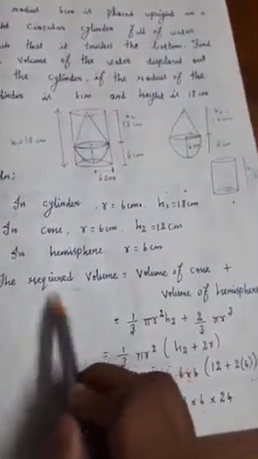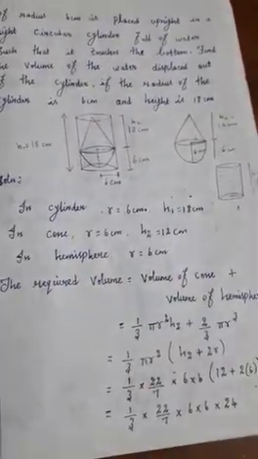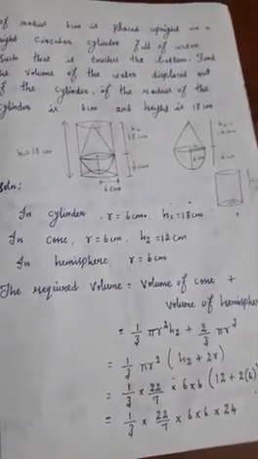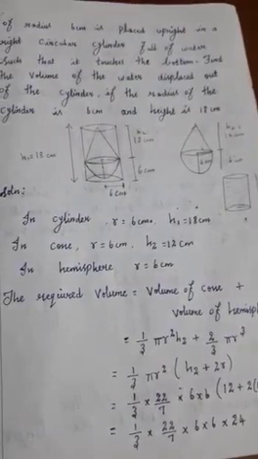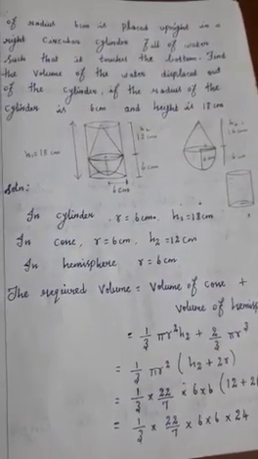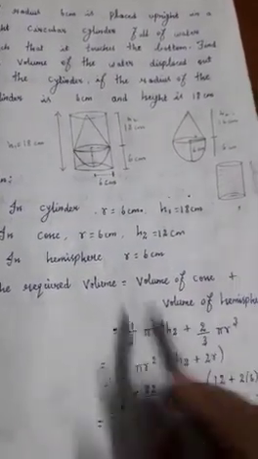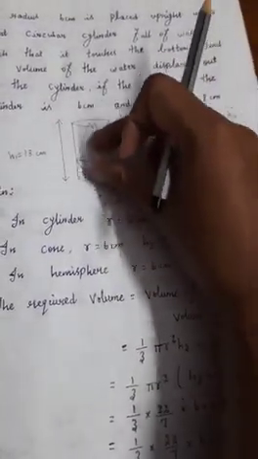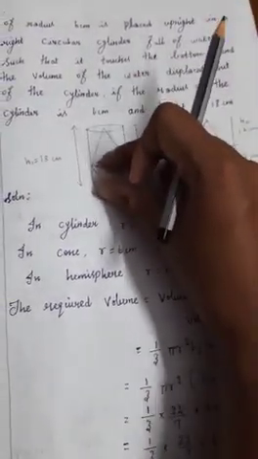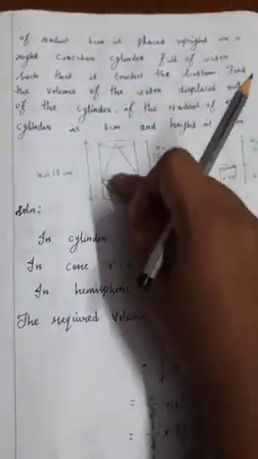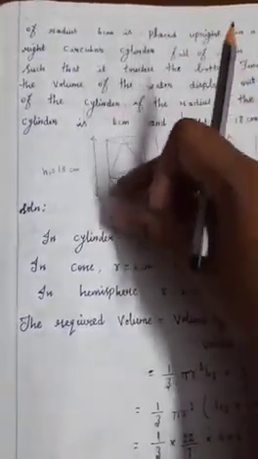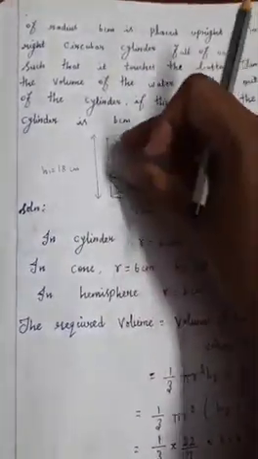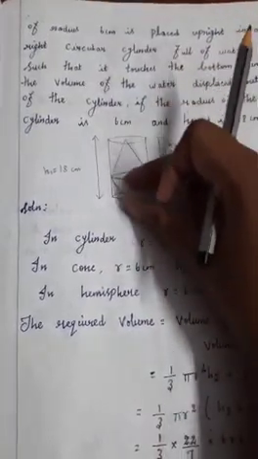So now we need to find out how much water, how much capacity of water, how much volume was displaced out of the cylinder. Already I said, if we find the volume of this combined solid, you can easily tell how much water was displaced out of the cylinder. Because when you press this combined solid, the water will come out. So we have to find this volume only.